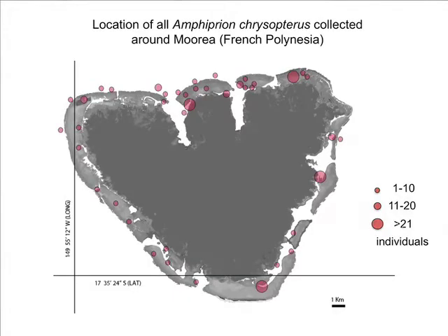This is a map of the island of Moorea, and where you see the dots is where there are anemones. The anemones are not distributed completely homogeneously, and the size of the dots represents how many clownfishes were in those anemones. Right now we have about 700 or 800 individuals, so we have almost all the individuals of Moorea.